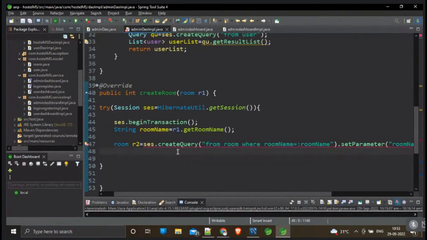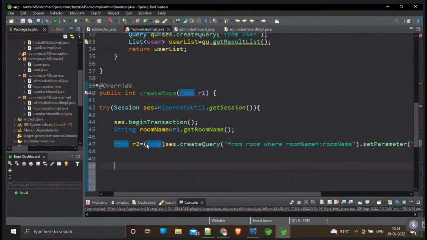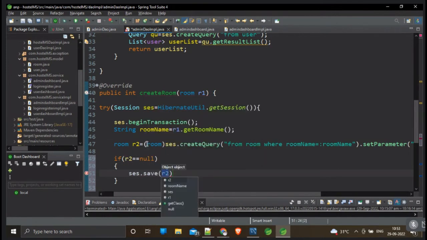Obviously this will return one object for us, so we have to convert the object into a Room. We have to typecast it. If r2 is null, then we can save the room. So session.save(r1).